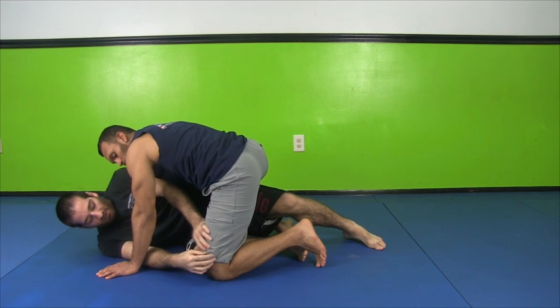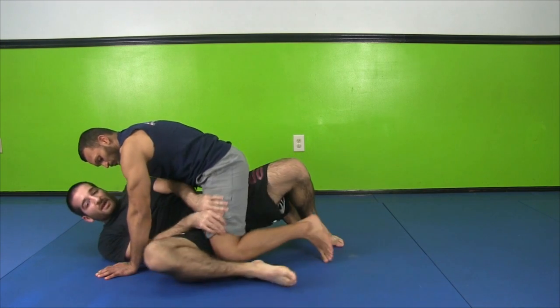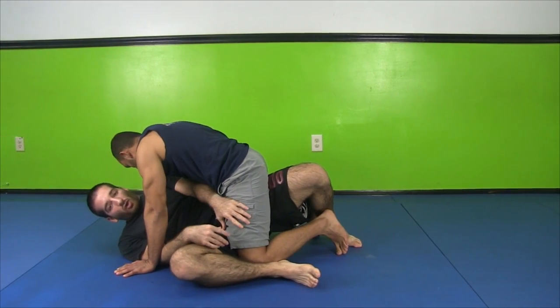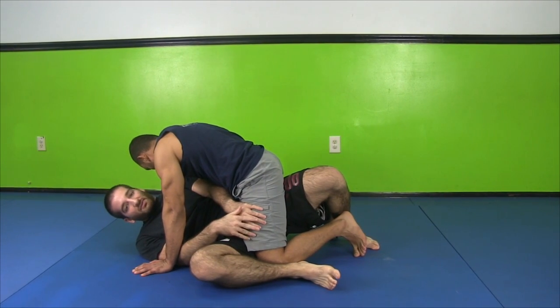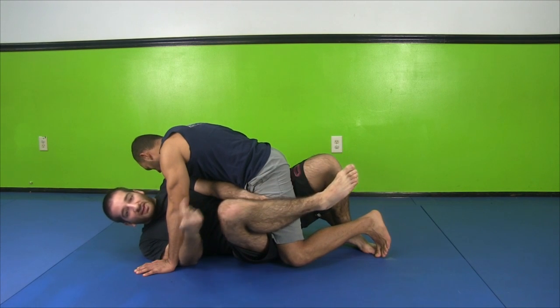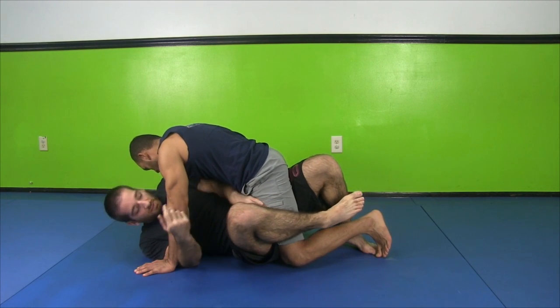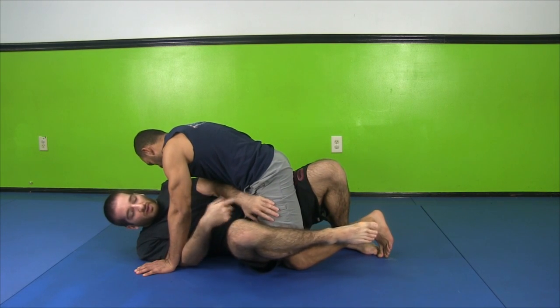I can look to get my knee out in front of his hip. Sometimes I might come in front like I did here. Other times I might end up having his leg go over. Just depends on how he moves. All right, either case I'm fine. In this case, my leg came out, so I can just now shift and replicate the motion on the opposite side. And all I gotta do is roll my hips over.